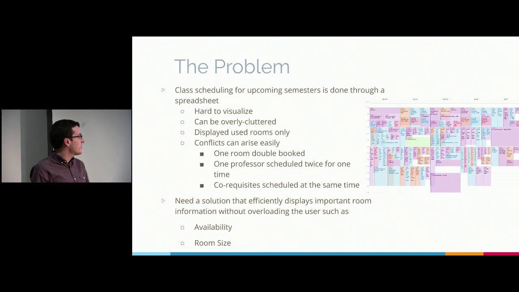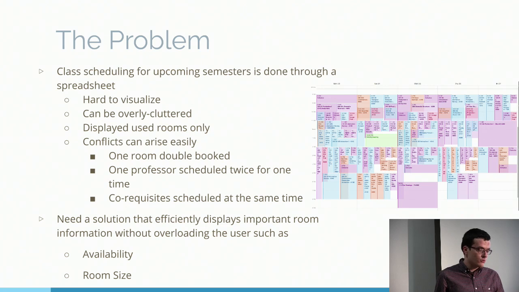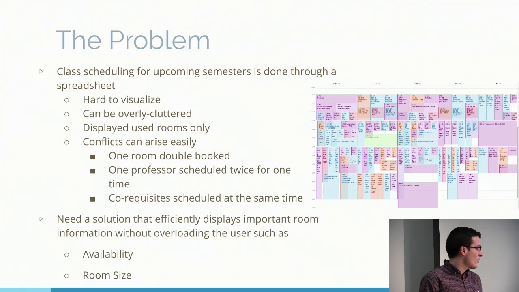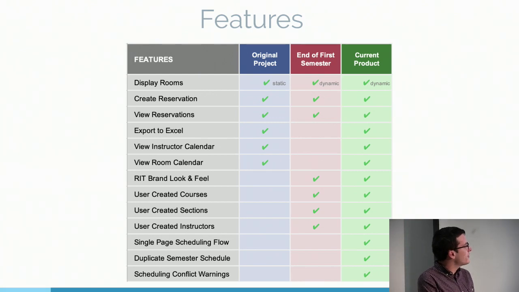It also only shows the rooms that are currently used, which can cause conflicts when you're dealing with multidimensional data, such as what time of day it is, the prerequisites, scheduling those apart, and also making sure you're not conflicting with the instructor's schedule. You also need to account for other layers such as room size, so you don't schedule too many students, and if you put that in there, it will just clutter it up more, and also availability.